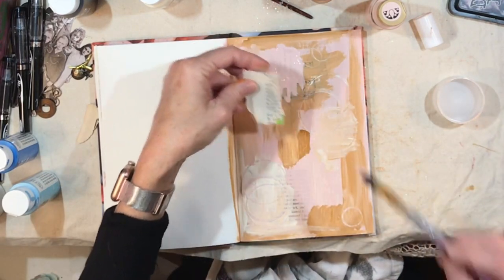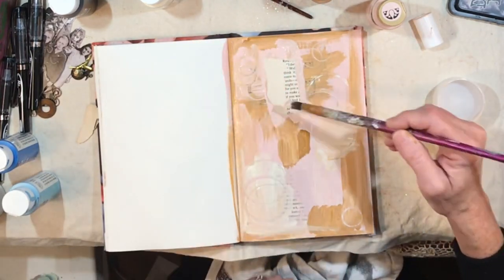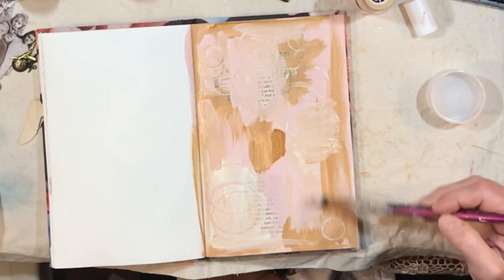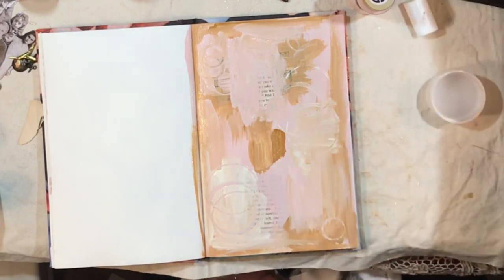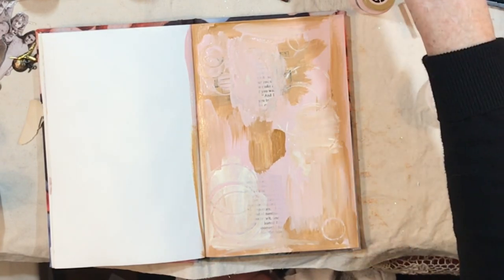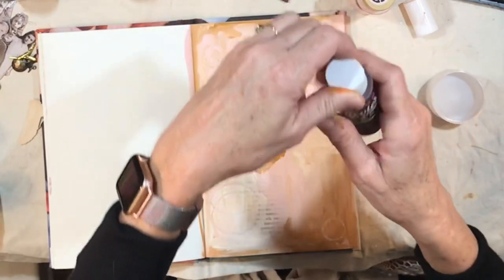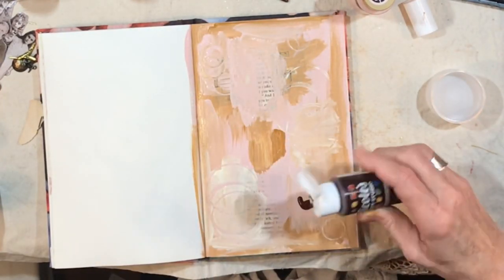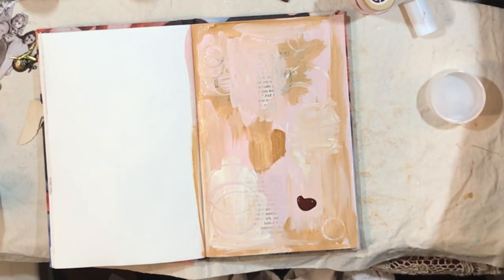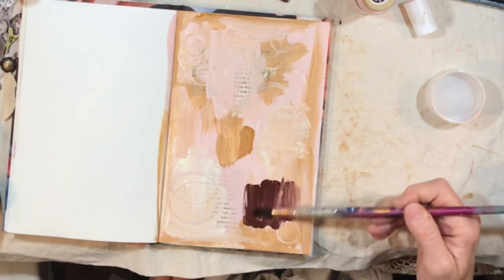Here are some more words. Now it's funny, this one has the tiniest bit of green in that corner. I'm going to cover it up. Might show through a tiny bit. It's funny how layers are like that. And maybe I will take, I wonder if I add a little bit of the chocolate brown. Seems like it's nice to have at least three different colors. I know we've got the vanilla, but to me that's pretty in there.